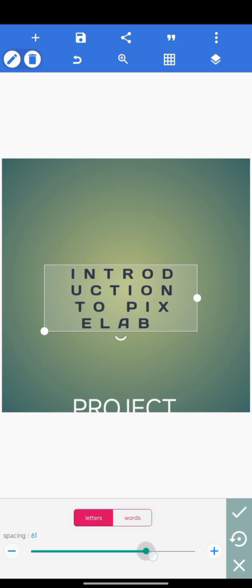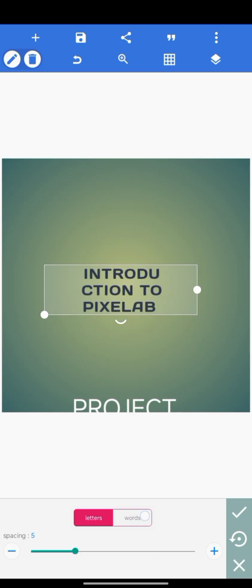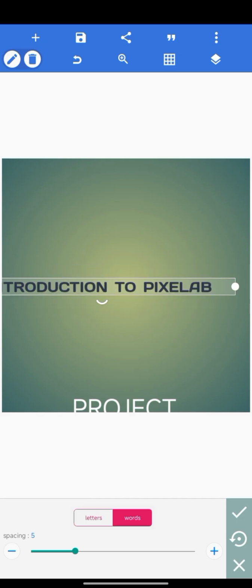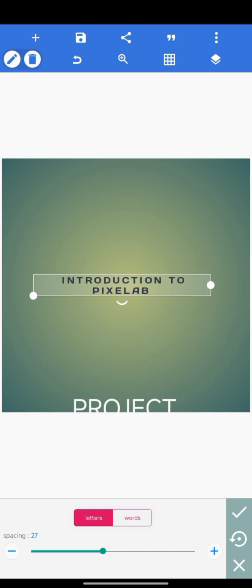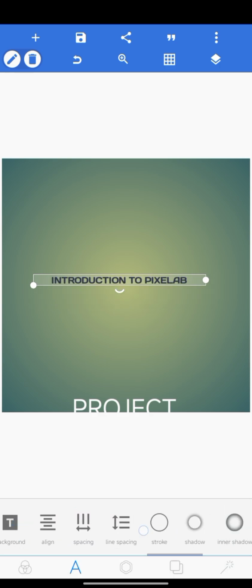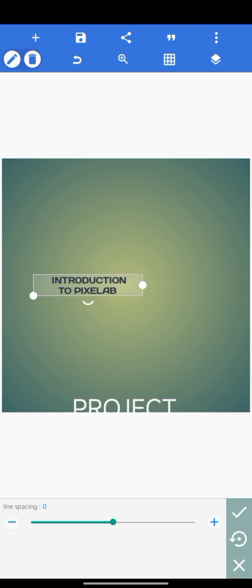Then if you don't want to increase the space individually, if you just want to increase the space by the words, I'm just going to come here. Then reduce the text here. Then instead of me increasing the space, see labels, you see. But if I want all of them to be separate from each other, so yeah, the next one is line spacing. If you want this kind of space, this is where you find it.